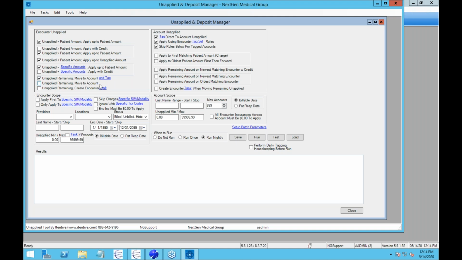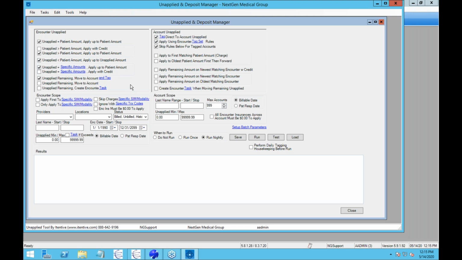Now, we talk about unapplieds and deposits. In working with clients on the deposit issue, where it's not so much an unapplied because it's the same day of service and we're going to enter the charges later, but maybe they're paying for a future procedure or a set of future procedures. In that case, what we can do is, when we move money up to the account or when money's posted directly to the account unapplied, we can go ahead and tag it or earmark it for a specific use.